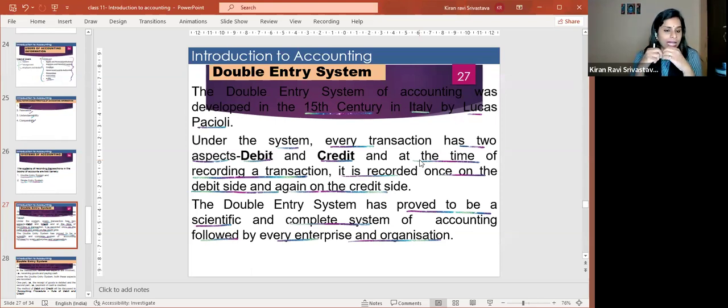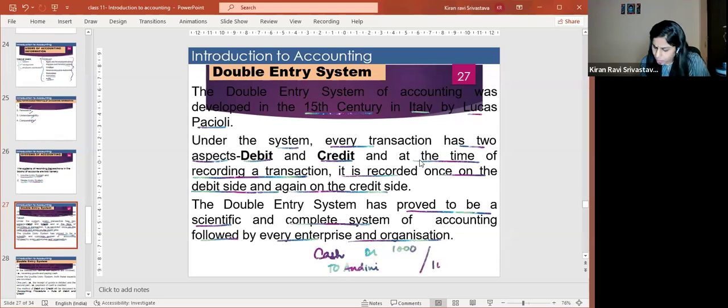For example, if I have taken a loan from Anandini, in my books of account, first I'm getting the cash from Anandini, so I will write cash account debit to Anandini's account. Now, why am I not writing Anandini's account debit to cash account? There is a principle, and we will understand that in a later chapter. What I'm trying to explain is that in this transaction, when I take a cash loan from Anandini, I record in the books cash account debit, being cash coming inside the business, to Anandini. So I have recorded in two places. This is the journal entry which I have passed: Cash to Anandini. Cash account debit, let's say 1,000 rupees loan from Anandini.